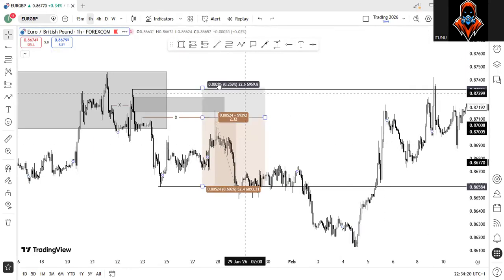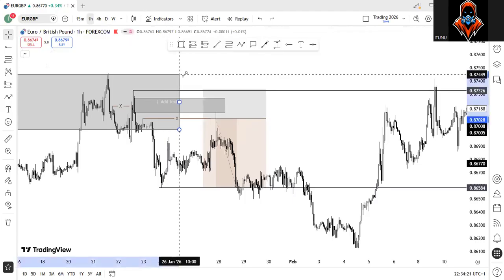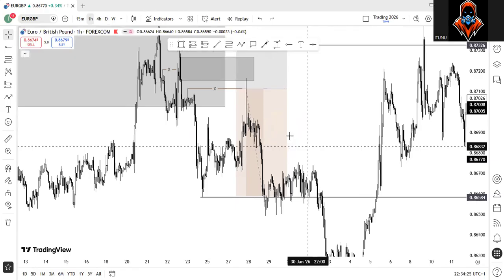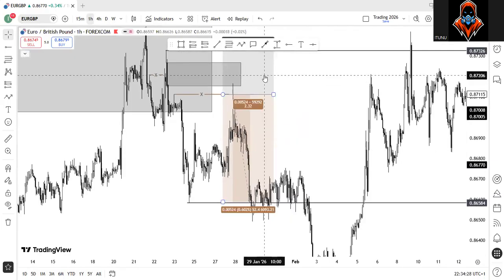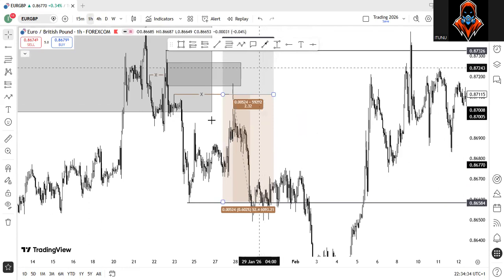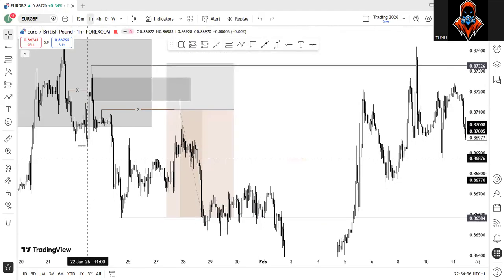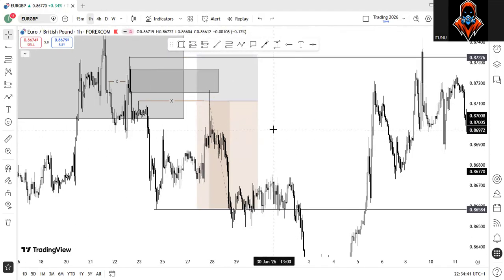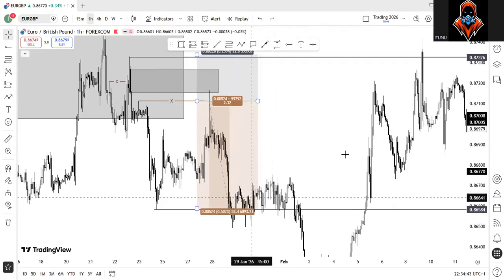We have our setup on the 1-hour time frame. The daily time frame is supporting this move to the downside, so it respected our order block, which is where it's coming from. Our bias is bearish. Since the daily time frame is bearish, we have our liquidity and we have our sweep. So what next? We set our limits, move on with our day. Market comes in, goes straight to TP.